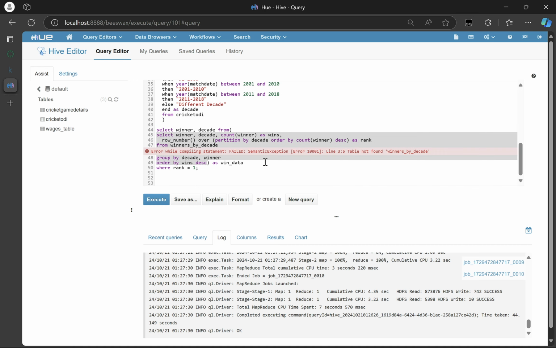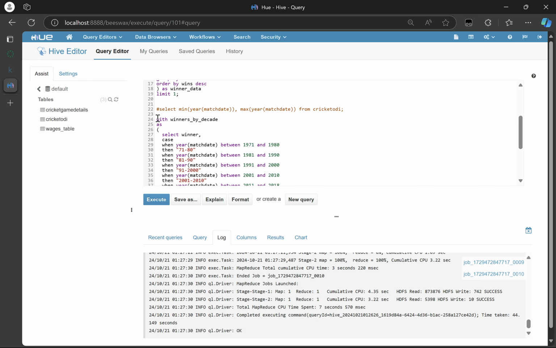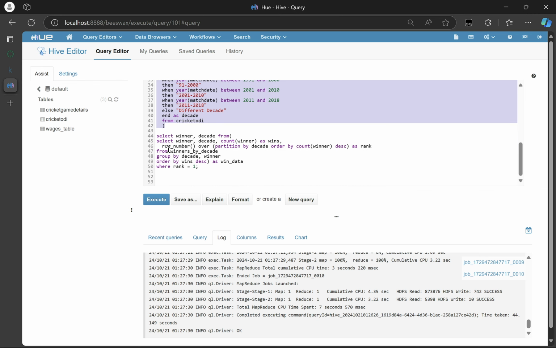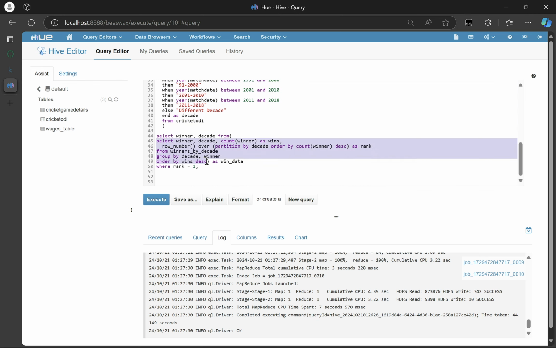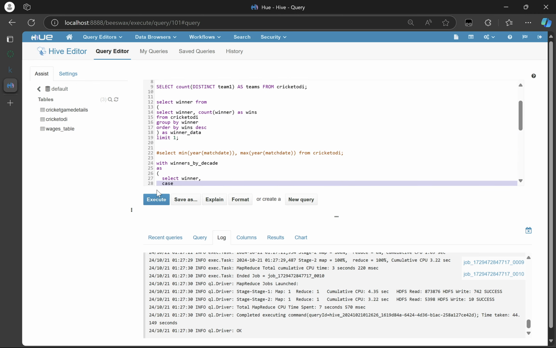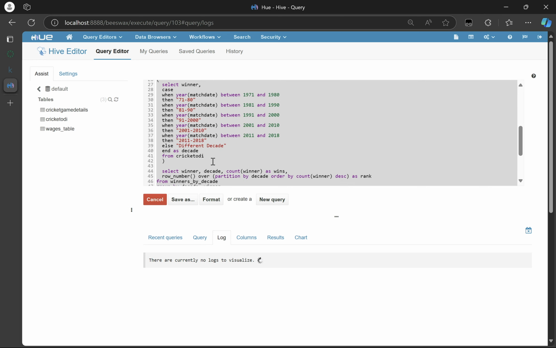Winners by decade. Sorry, I have to run this. How about I just show you this? I'll come here, I'll paste it here, and I'll just run this with the CTE. This should work now.